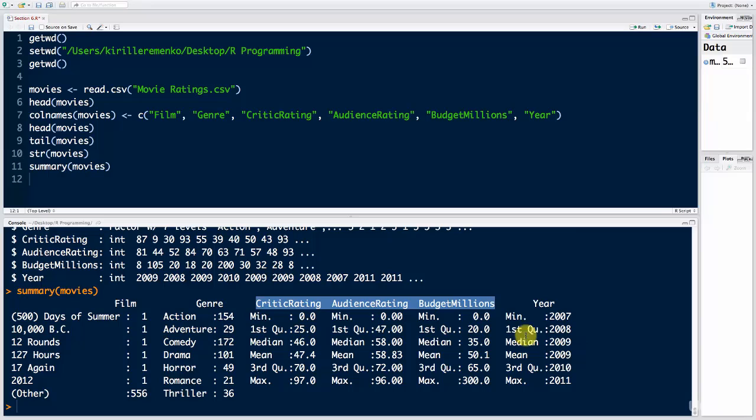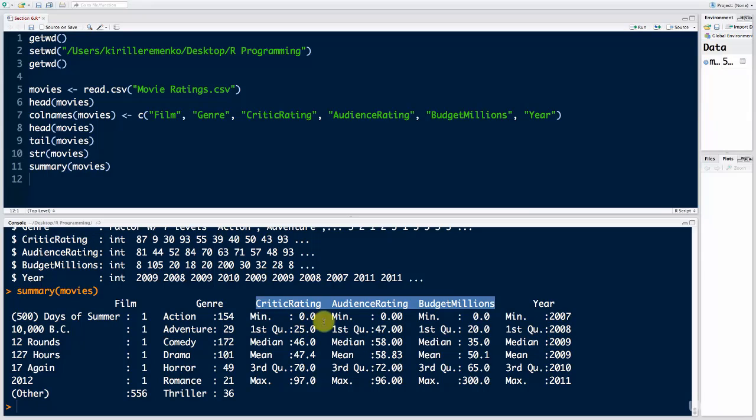We want year to be a categorical variable. We want year to be just like genre. So we can group by year, so we can color things by year, so we can compare year to another year, and so on. So we want year to be a factor. That's what we're saying. And right now we're going to learn how to do that, how to convert a non-factor numeric variable into a factor.